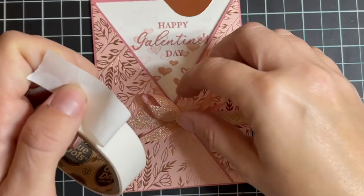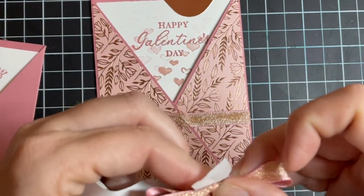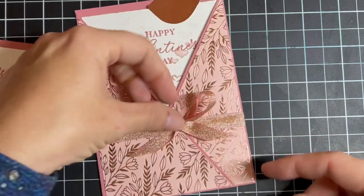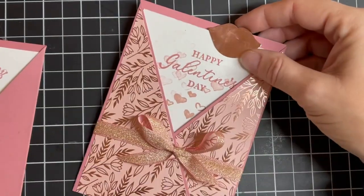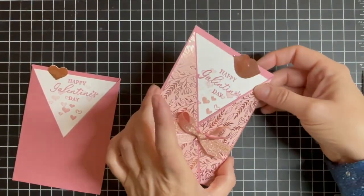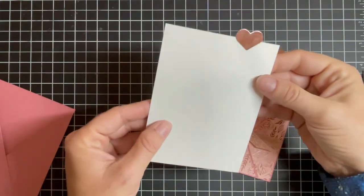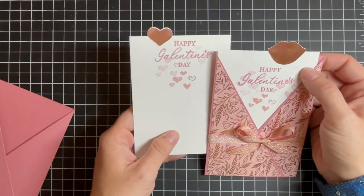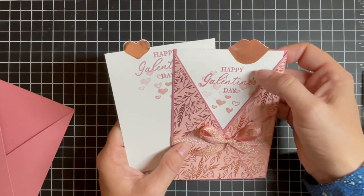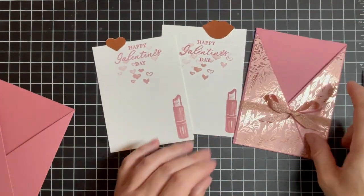Grabbing our glue dots — unwind and grab the little bow on the back of the dot. This prevents you from getting it on your finger so you don't transfer sticky to your project. I'm going to pop that down right there. This looks like a fancy card when it's really not. So here's our Happy Galentine's Day — here's our Happy Galentine's Day high shine lips. Beautiful lipstick inside. You also have the heart option just like this, and when you have it on the back, it's now matchy-matchy. That's why you turn it over when punching so that you can have symmetry in your projects. I would shine this up with a microfiber before sending it out.